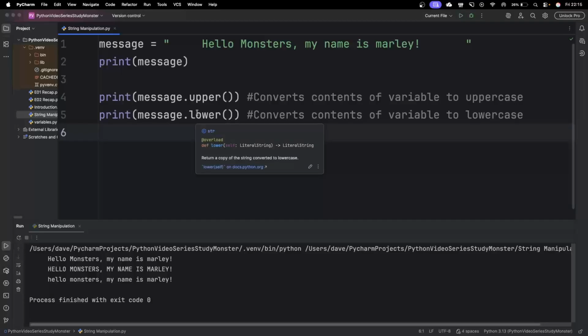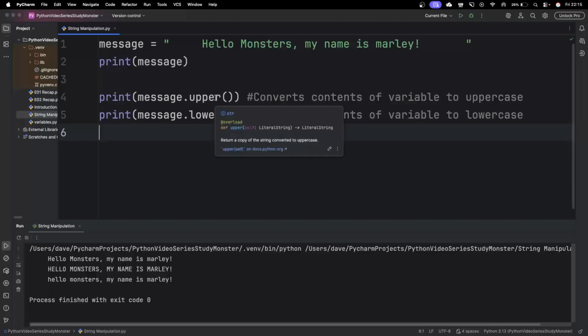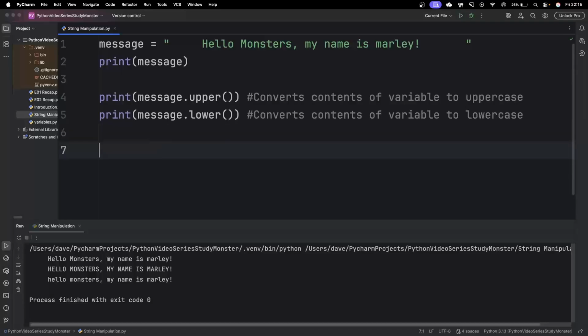So if you are taking input from a user, the weakest part of any system is going to be your end user. You can't trust them to type in something the way that you want them to type it in. So converting user input into uppercase or lowercase will allow you to manage your programs a lot more efficiently. So another one that we're going to look at, let's do capital, we're going to capitalize everything now.